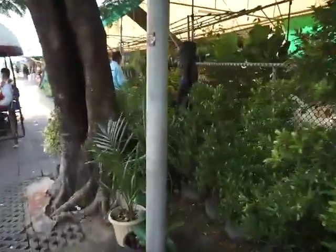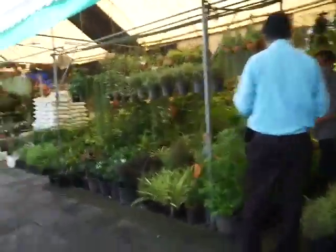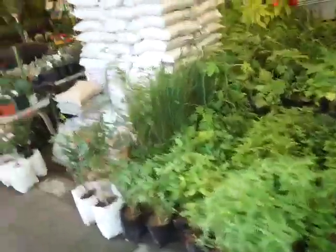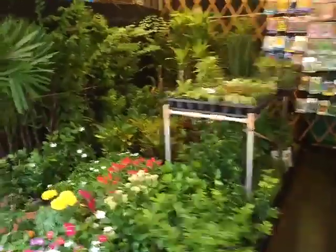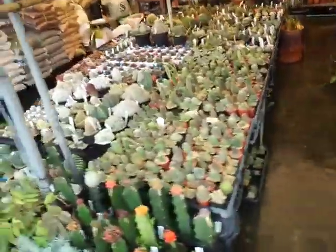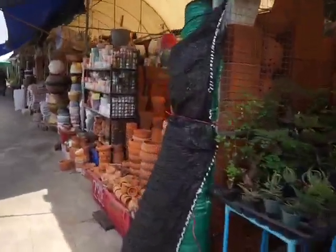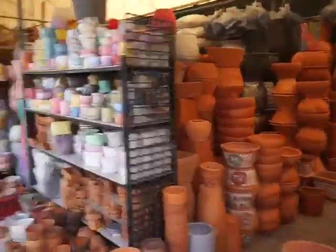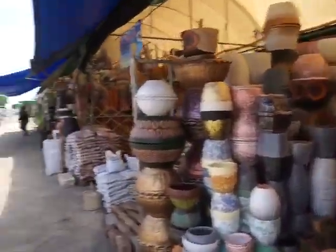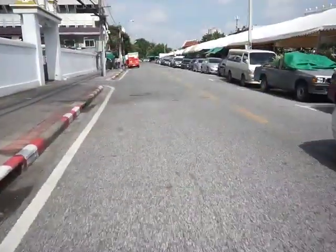And this is the plant market. Always been a pretty interesting feature. They've got all kinds of plants for sale, of course. You can get the cactus and all that. I wonder if they've got the cathom. Okay, there you go, look at that. And that's the river just down there where we're going to be heading any minute now.